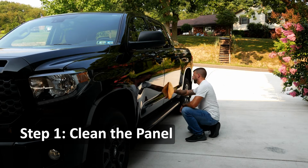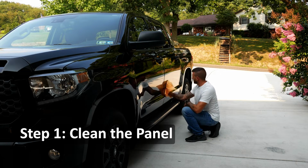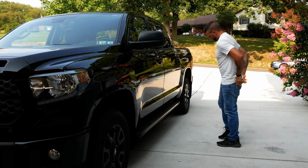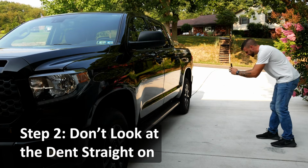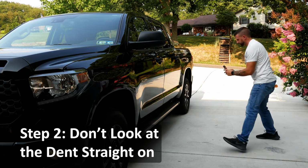Step 1. Start with a clean panel. Step 2. Don't stand directly in front of the dent. Move off to the side at about a 45-degree angle.